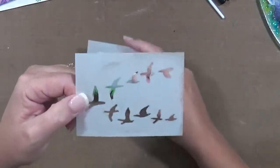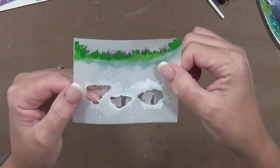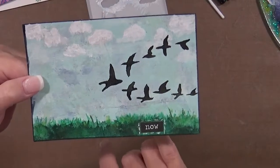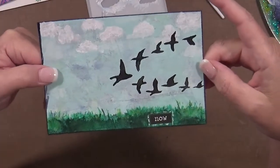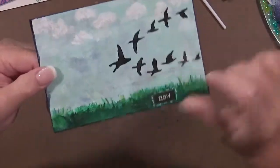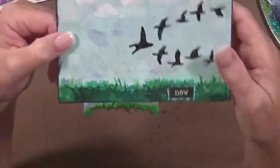This one is just plain birds — remember the other one was bird flying. Then there's a grass stencil and a clouds stencil as well. What I made from these is a flock of birds — I said 'now' because they're starting to migrate, so I thought that was kind of neat. I used the cloud stencil and the grass, though the grass didn't come out well. That day I just wasn't feeling the greatest and it shows. You can see part of it sticking up in the background with a darker green over the bottom.